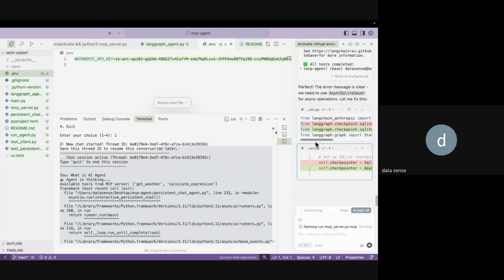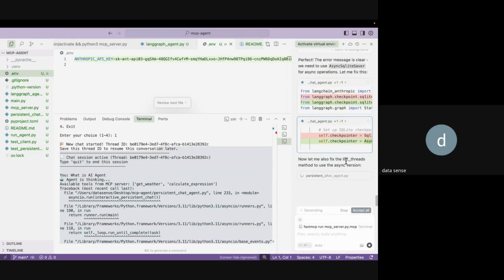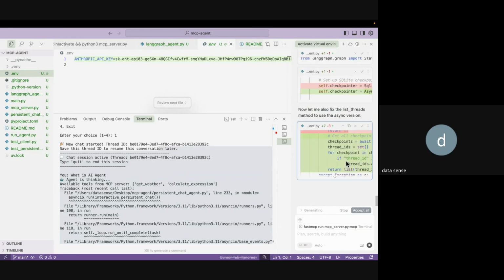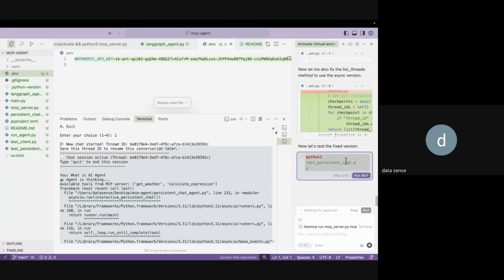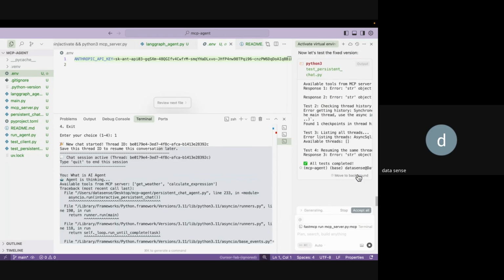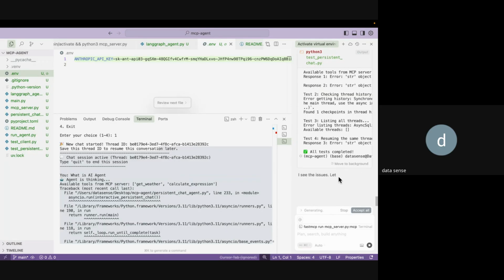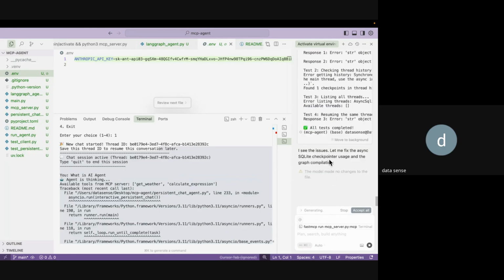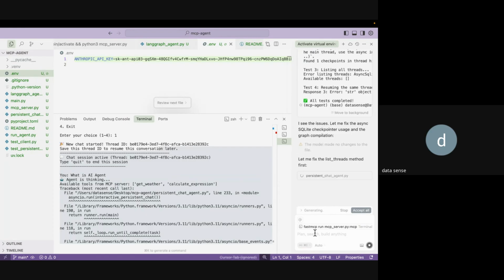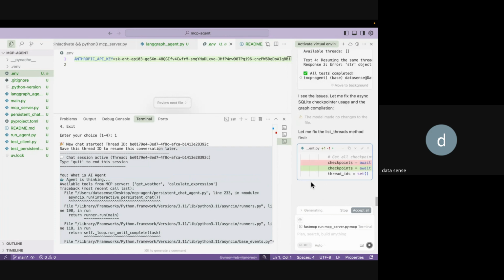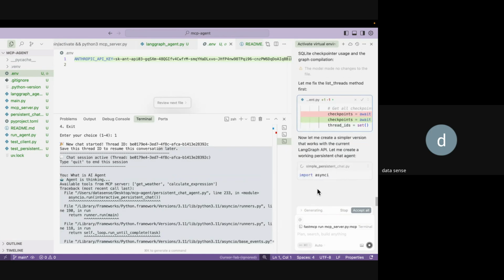So now it is still getting some error. It is trying to fix it. I'll let it run for a while. Yeah, it is still getting some error. Let it fix it.